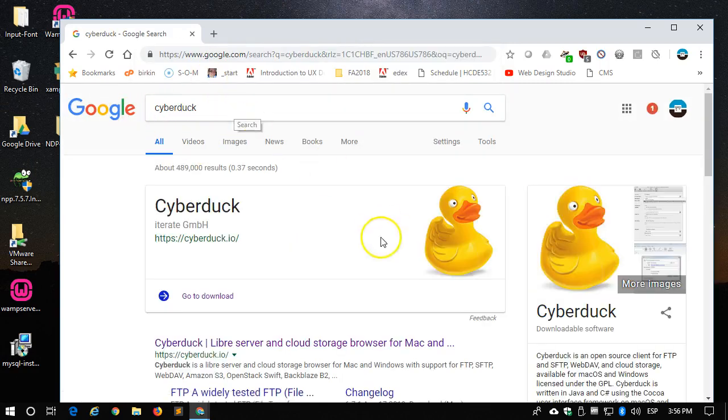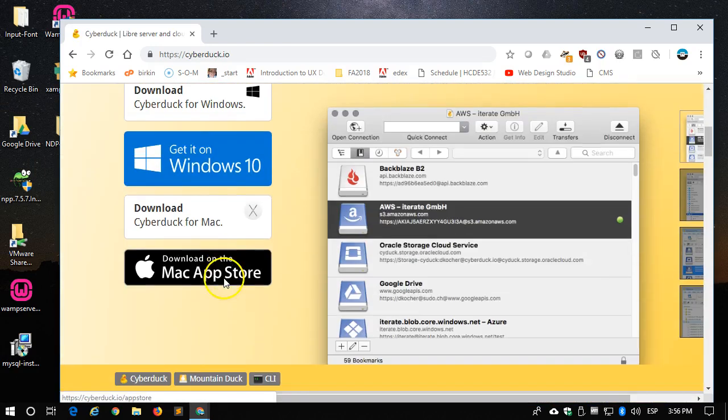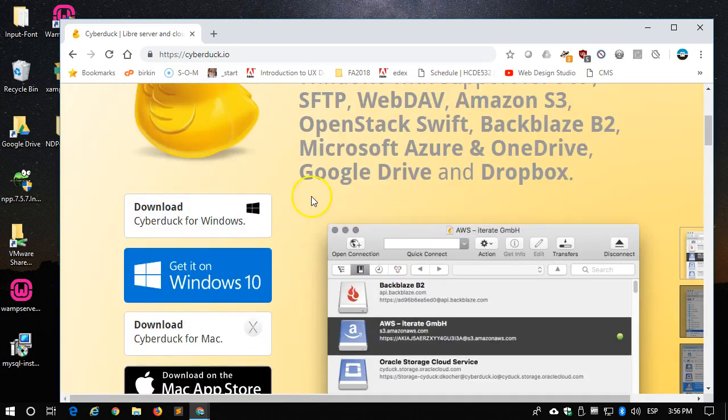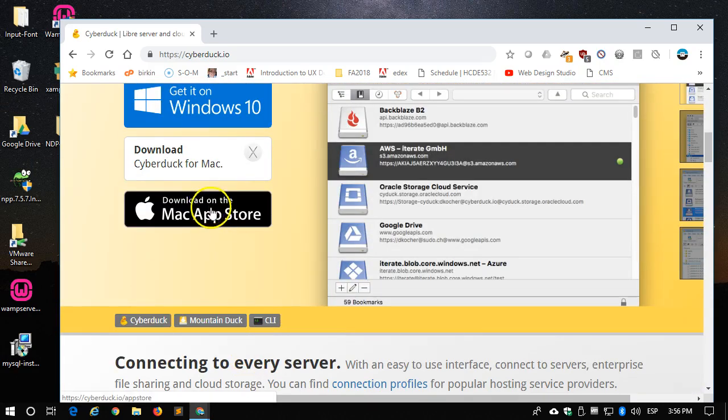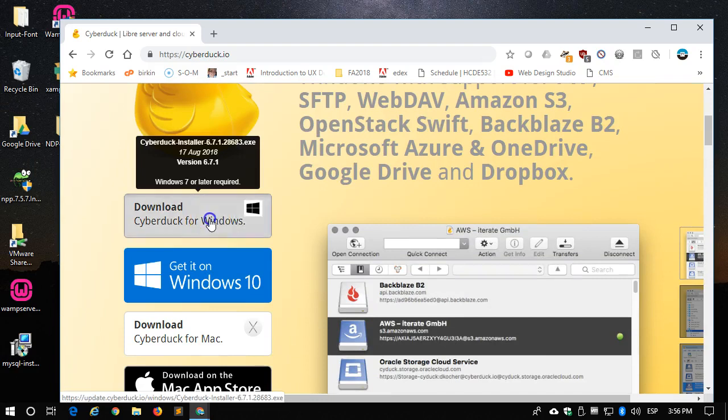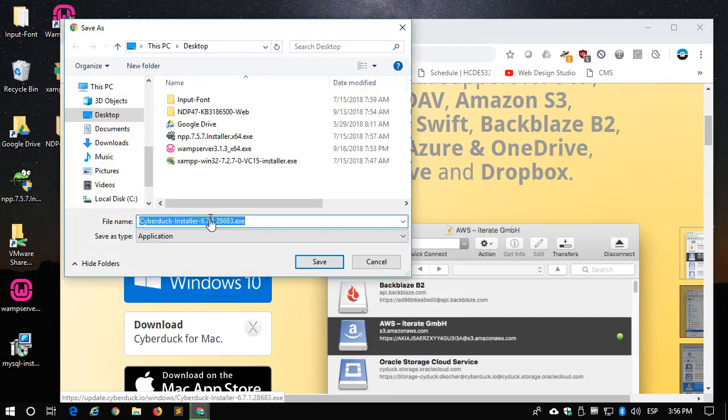for Cyberduck, and it gives me the website here, cyberduck.io. I'll go to download, and I'm running Windows 10 currently. I like the fact that just like FileZilla, this is available for the Macintosh. It's available apparently through the store at Windows and the store at Mac. So let's see what we can do with the download Cyberduck for Windows.